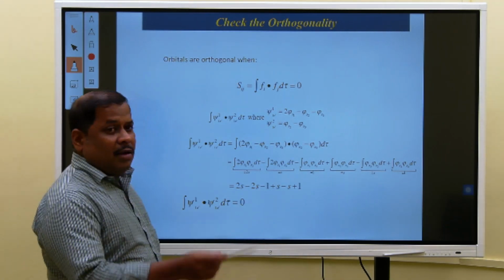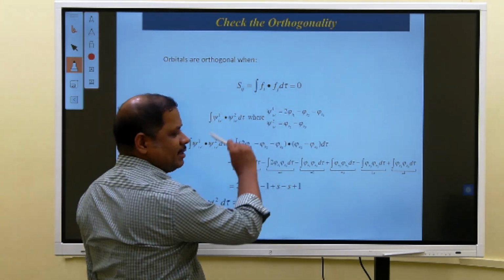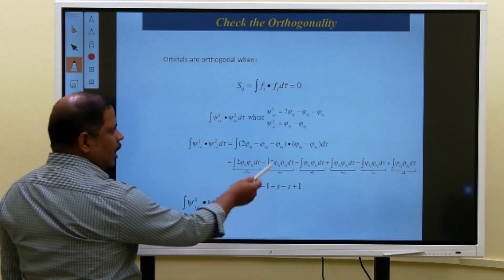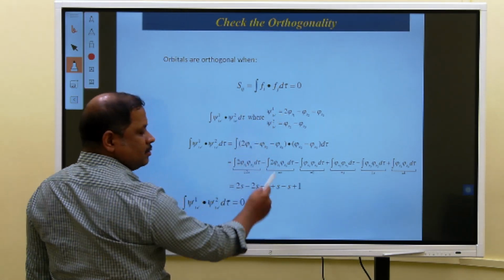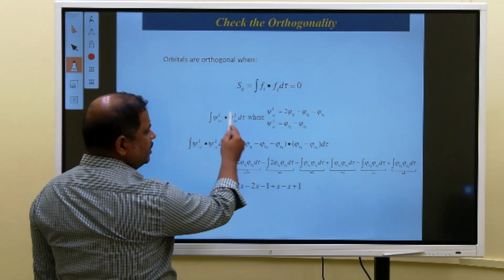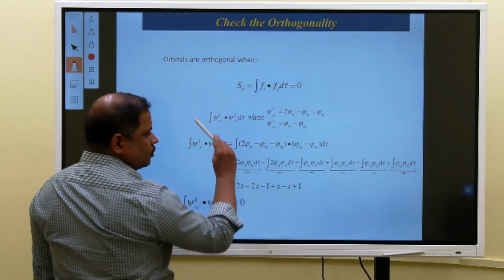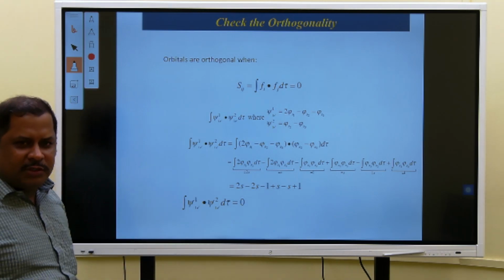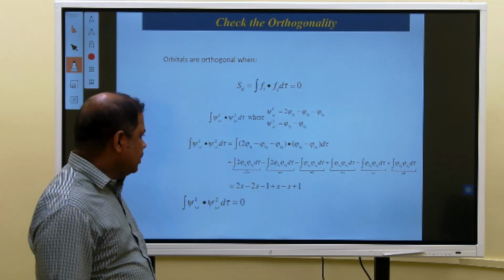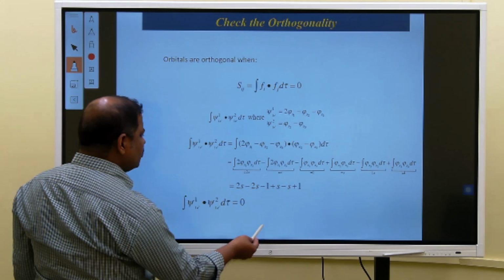From the depictions I told you the possibility is S2 minus S3. Let us see whether it is right or wrong. I have one equation that I have solved, and the second I have got from the depictions, from the probability. Now let us operate these two, and if they come out to be 0, it means this is the correct equation. Now let us do that.